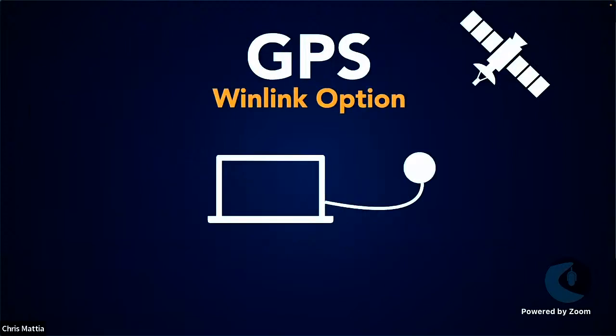Now, if you are planning on just using WinLink while you're out and about, then you can, of course, have your little portable, your little USB connected GPS. Go ahead and plug that in, and WinLink will just take care of all that for you. So if you normally operate your WinLink station and you have that little USB connected GPS chip, you're all set. Your station is already set up. Just make sure you got your GPS out. It'll reset all of your location information for you, and you're pretty much good to go.